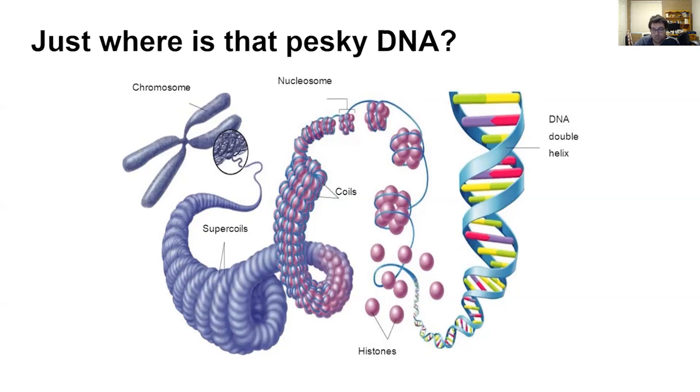So the idea of where DNA is: we have our DNA wrapped around a series of proteins called histones, and those big massive coils of DNA make up our chromosomes. In humans, we have 23 pairs of chromosomes, which means we have 46 chromosomes in total. And it is that package of chromosomes that can be found inside the nucleus of our cells.